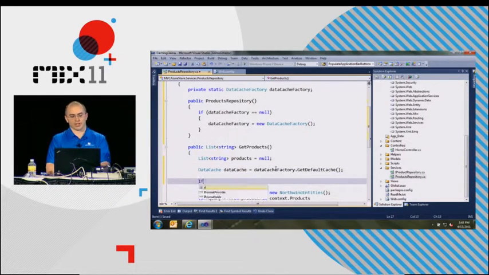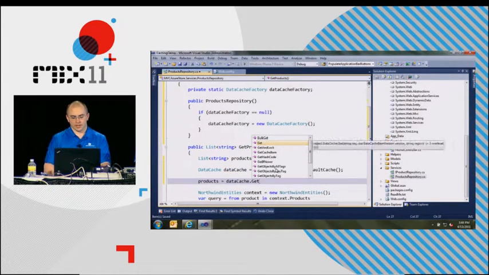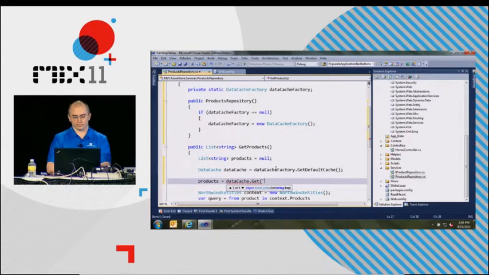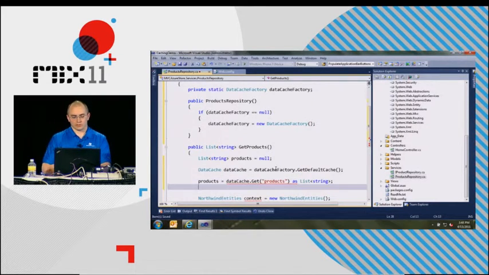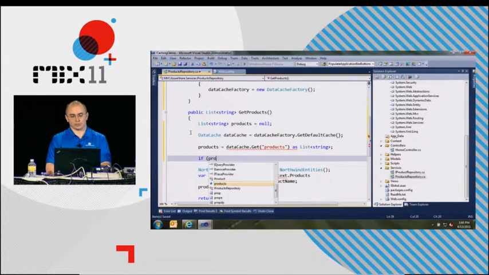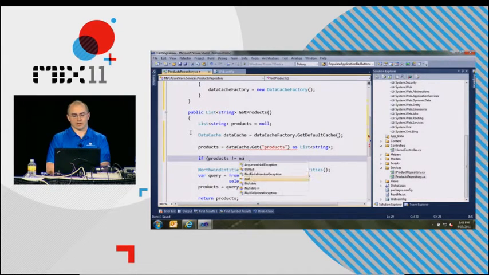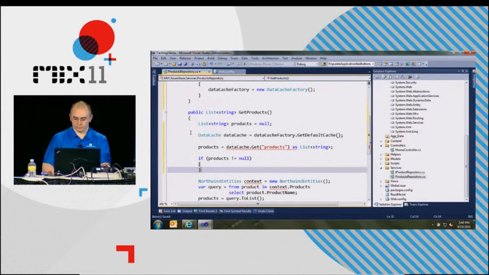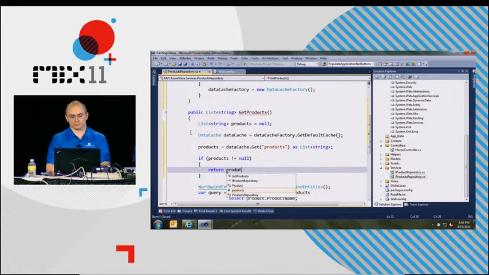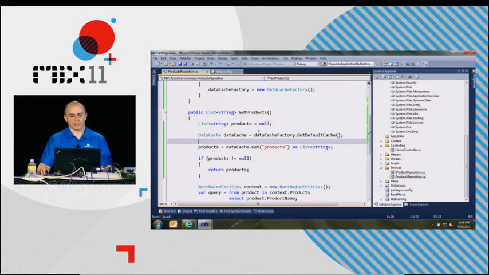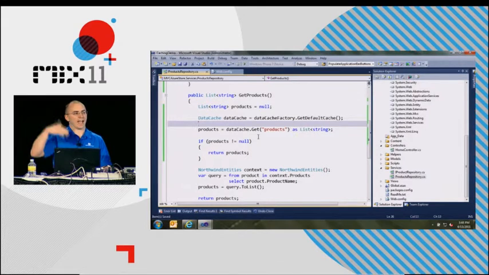Now what I can do is set the products equal to the data cache get products as a string, and then I will check to see if products is not null. I'll return products. So that's the first step. So this way, we're going to check the cache. If the data is in the cache, we're going to use that and we're going to return it.